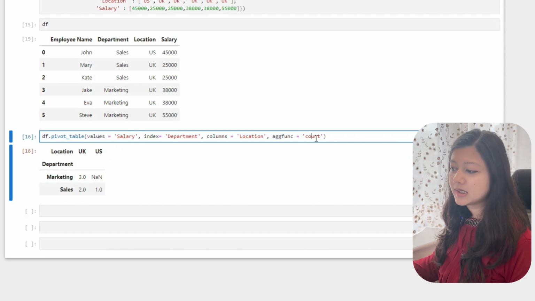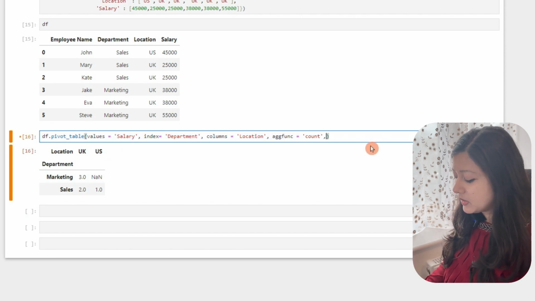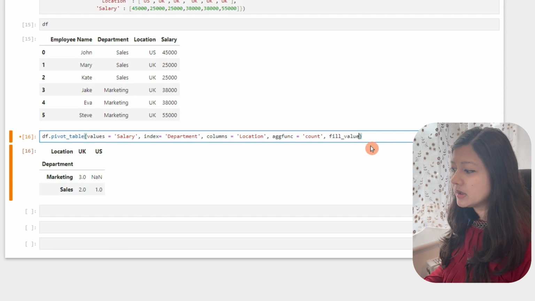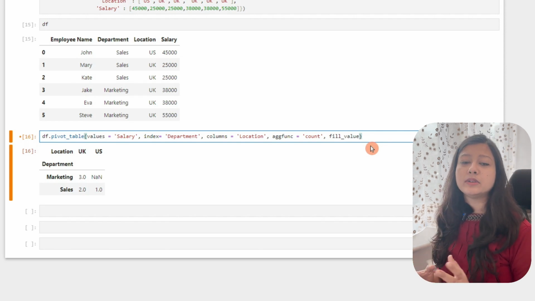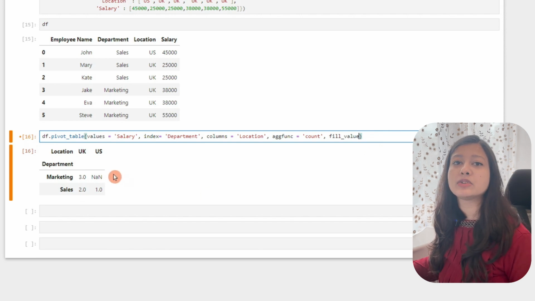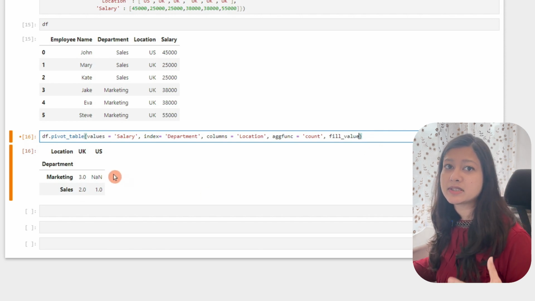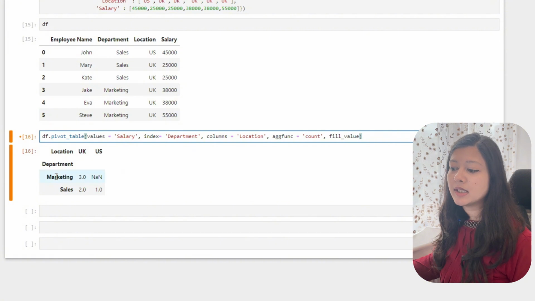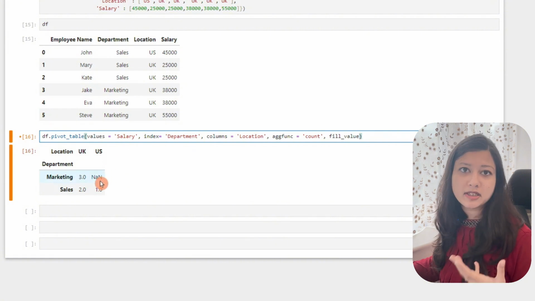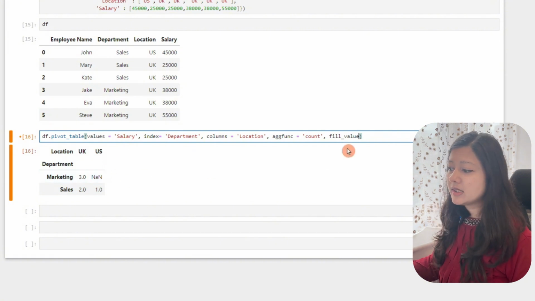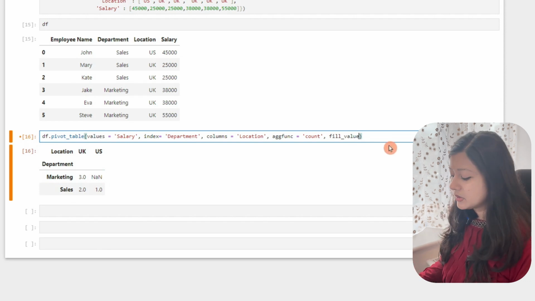Then for this, I am using a special parameter which is fill underscore value. This is a default value, that is, when a pivot table is seeing some combination which does not have any value at all present in the data, like marketing in US. There is no row present in my data for this. Then I can give it a default value in those situations.